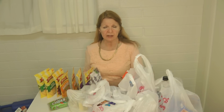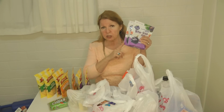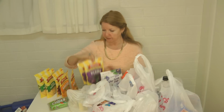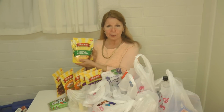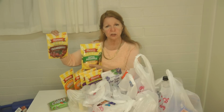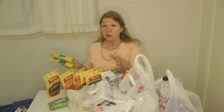First, I bought a selection of dried fruits. These can last for several years as is. I was able to get each one of these packages for only 99 cents. So I bought 2 bags of figs, 2 bags of plums, 2 bags of apricots, 2 bags of pineapple, but I only bought 1 of cranberries because I have a lot of cranberries or dried craisins already in my stash. But these are really high quality fruits. I've tried them all before and they're very delicious.